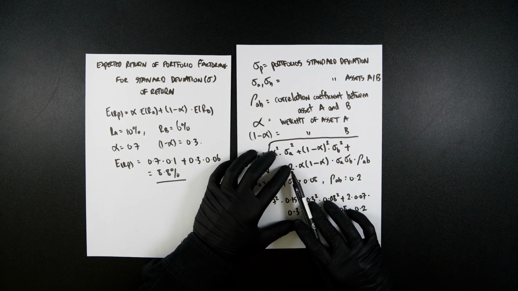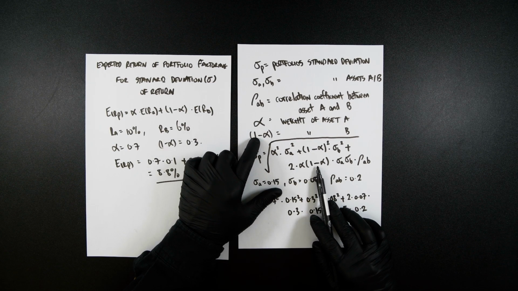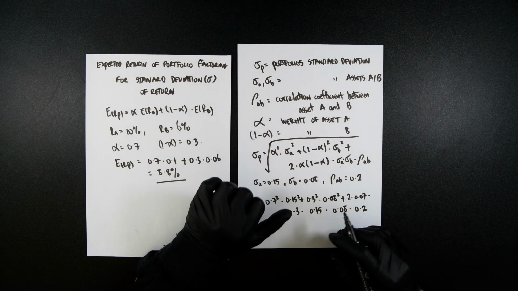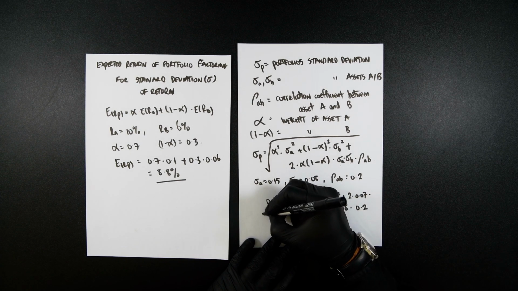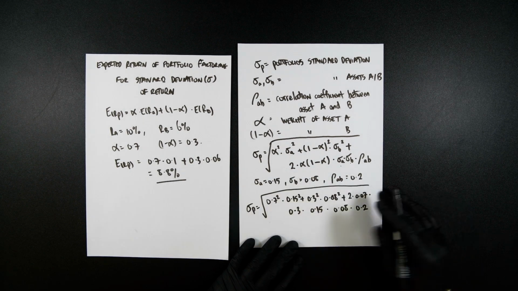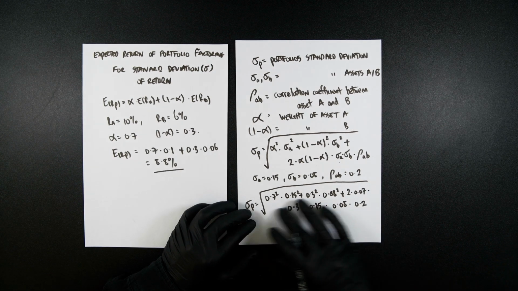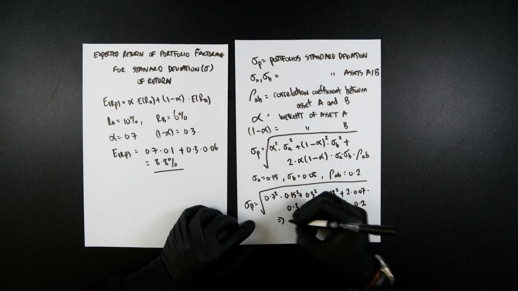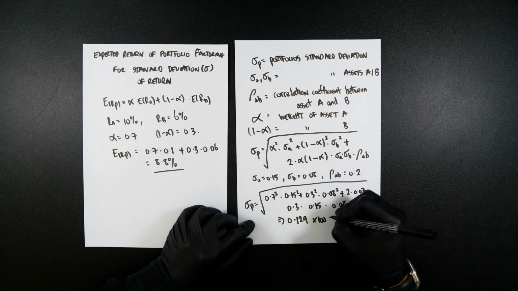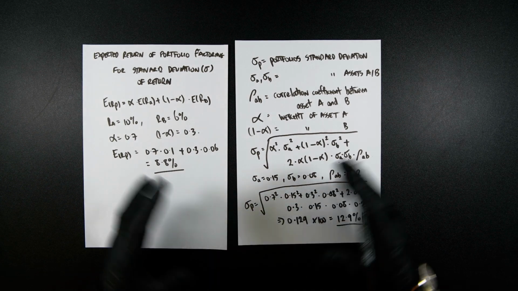So this is quite a complex one. 2 times, obviously, the weight times the weight of the other asset times this times this times this. So there should probably be a multiplication there as well. So you can now simplify. Oh, and then obviously that's all going to be square rooted, isn't it? So there we go. I'm going to just quickly go through this instead of breaking it all down. But you're going to get 0.129, times that by 100, and you're going to get 12.9%. So what does any of this mean?